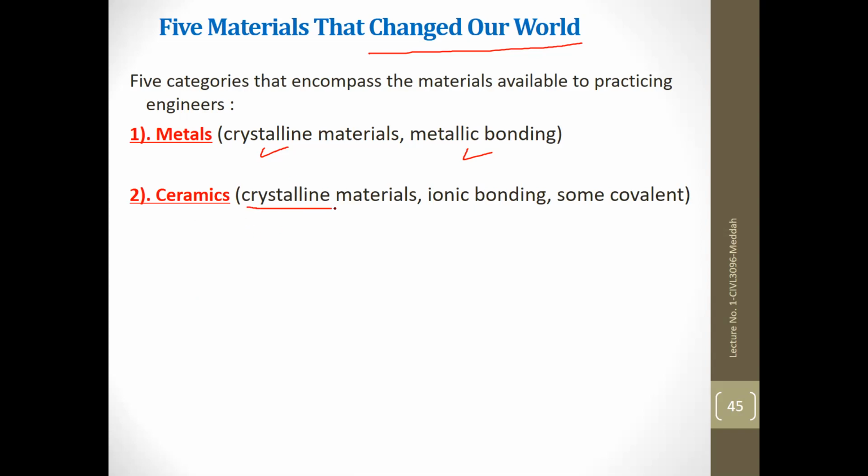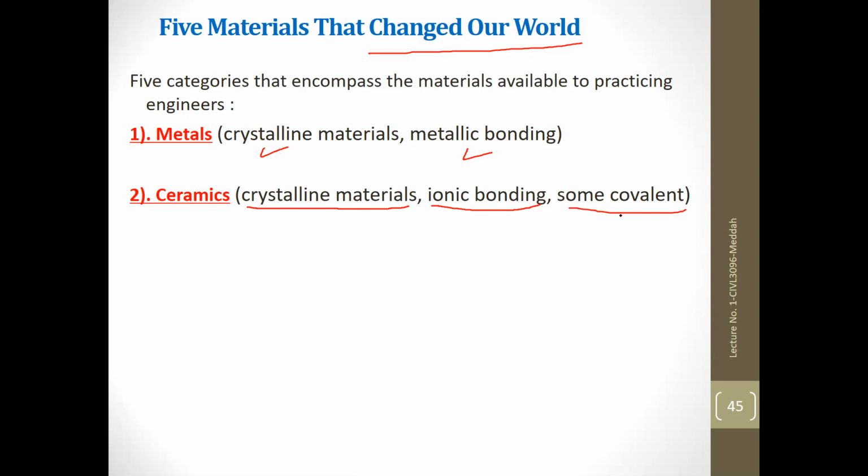You may find some ceramics that are amorphous, but mostly, of course, they are in crystalline form, and then they could be transformed into an amorphous structure. So most ceramics are also bonded with ionic bonding. There are some exceptions, but the general case is that ceramic materials are bonded with ionic bonding. So you can see here the difference between metals and ceramics in terms of the chemical bonding. And if you have a different bonding, of course the properties will be different.